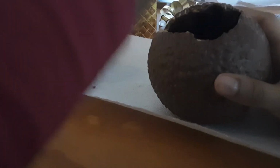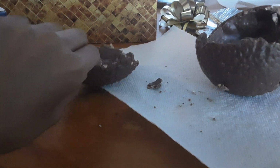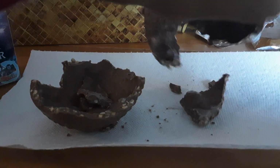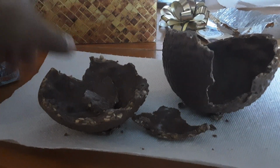It's hollow inside, that's what they said. Oh, yep. Nice and hollow. One second, guys. So, guys, trust me, I washed my hands before opening this ball and stuff. I just had to grab something when I ran away, but I'm just going to keep knocking this ball. Whoa! It just opened in half, guys. It's making a mess, but look at that. It's a GIANT Ferrero Rocher. Look, we can see the nuts and all that stuff.